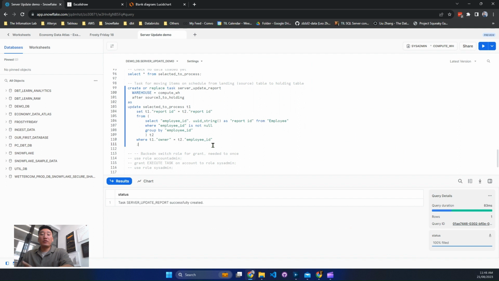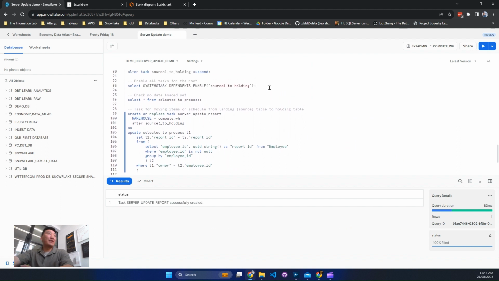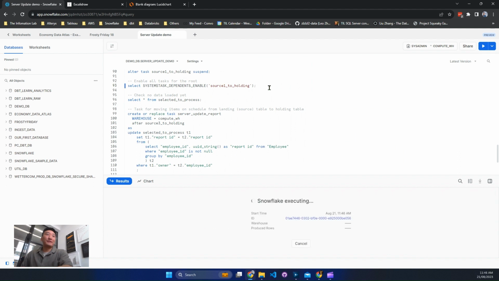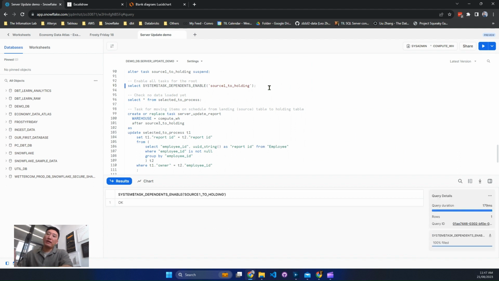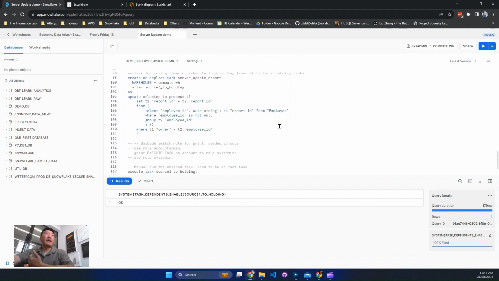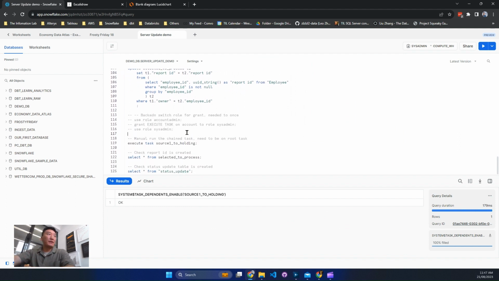So we added the first task. Now remember, you have to trigger your task once it's created. I learned my lesson from multiple recordings of this video. So let's run this command again. So we'll enable all the root tasks, and all the child tasks respective to the particular root task.